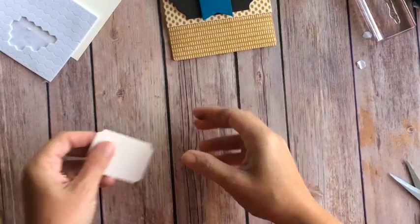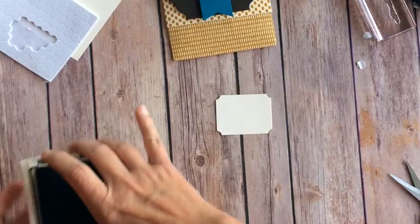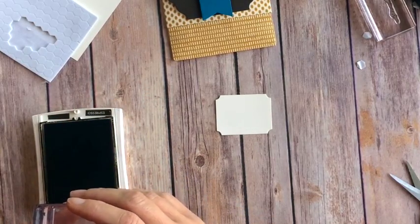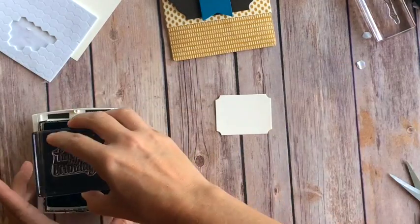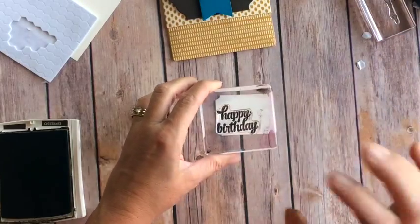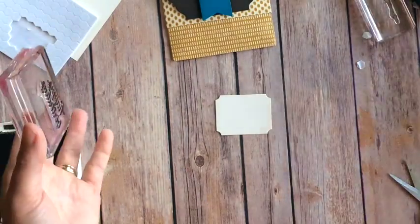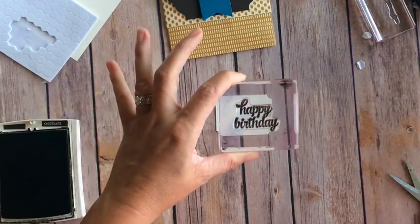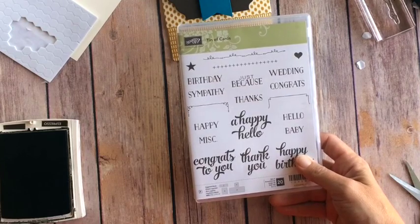All right, now I have cut out a Very Vanilla tag, and this is with another new set called Labels and Tags, or Tags and Labels. Anyway, there's 2 different shapes and they come big to small. It's a great set to have. And because the stamp that I'm using is photopolymer, I can go ahead and stamp on the shape that's already been cut. Usually I stamp and then cut, but because I can see where I'm going, I went ahead and cut it. The stamp is from Tin of Cards, which is a great set.